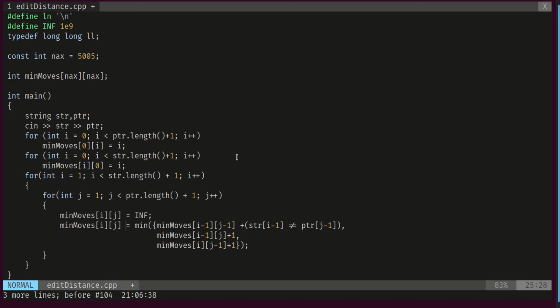So that's it. So the min at position ij is equal to the min of the minimum moves up to I-1, j-1 plus the Boolean expression str of I minus 1, and here I have I minus 1 because as we saw these are shifted by 1 to account for the empty string.